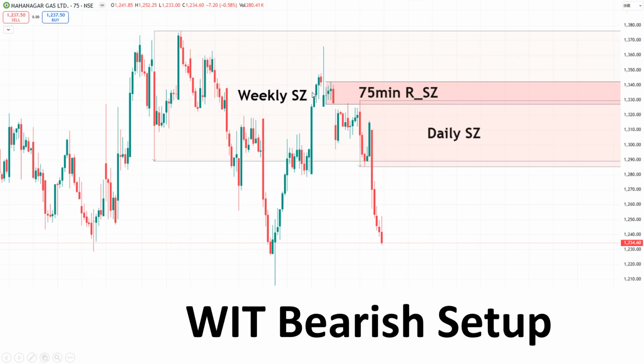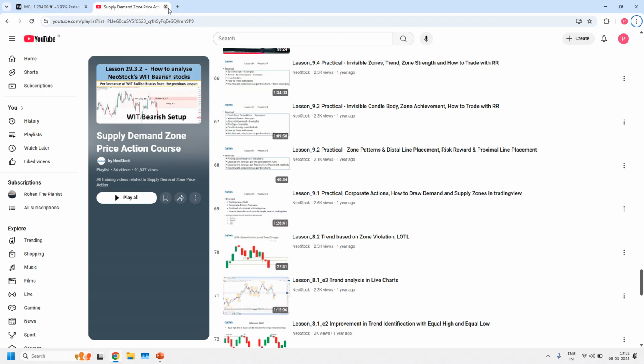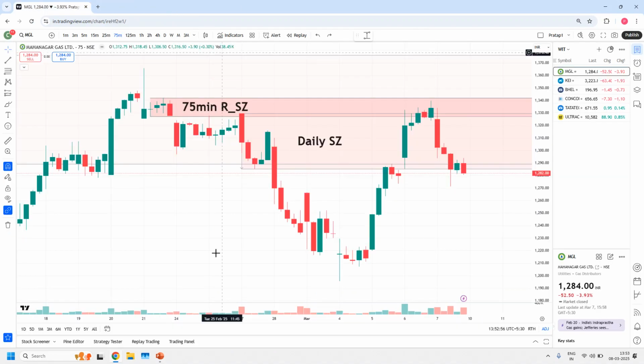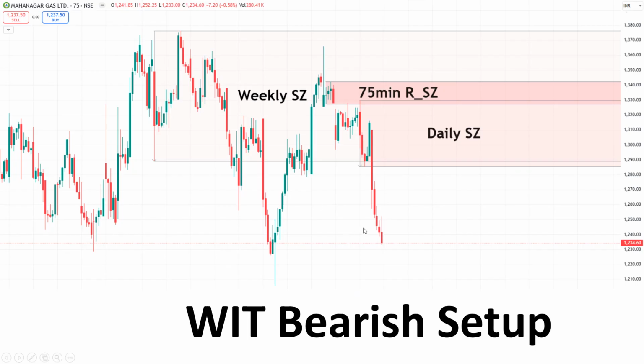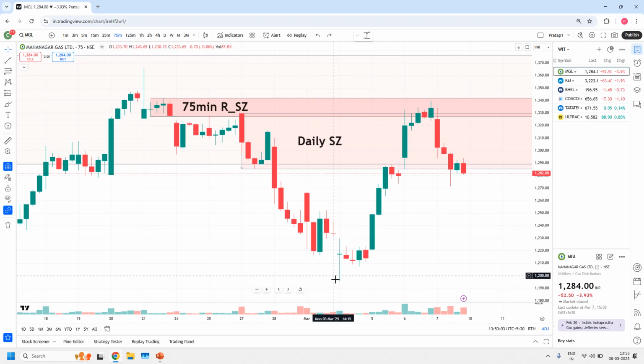Okay, now let's get into this stock and see what really happened before we plan a trade. What kind of work you have to do, that we will discuss. See, continuation to the previous. Previously, the chart is like this. The candle was closed here. This was the closed candle. And from Monday onwards, see, price action took place. And again on Thursday, price entered into the zone. It gave a trade and then it came down.